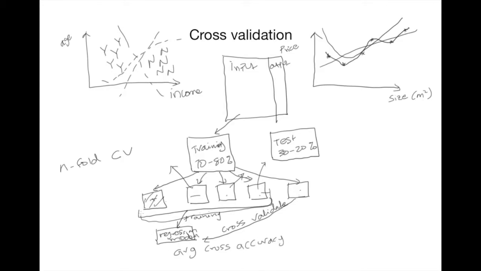So in this way, for every model that you have, in this case we had 3 models to consider, you will do 5-fold cross-validation, and whichever model has the highest average cross-validation accuracy, that model gets selected. We started off with 3 models, and after cross-validation, we picked the best model.